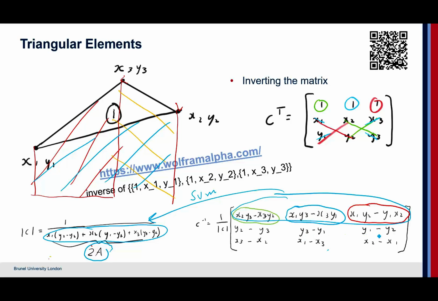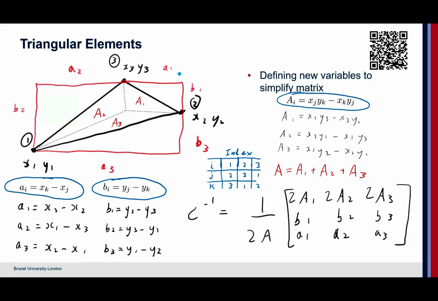Now each of these terms in the lower rows are essentially the distance between the top and bottom of the triangle. And this is shown here as the various red lines. So for example, A3 is the line between 1 and 2. So the index of each of these is always the third index based on the other two, if you like. And you can see the general relationship: Ai is Ak plus Aj. And this table here gives you the indices you should use. So this process we can substitute in, and it gives us the inverse of the matrix in terms of these three area components, and then these expressions that are the distance in X and Y of the points, the vertices of the triangle.